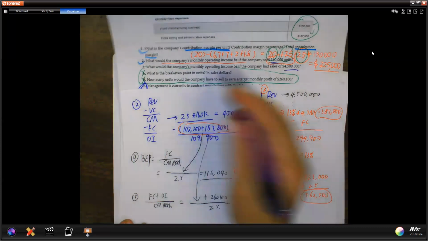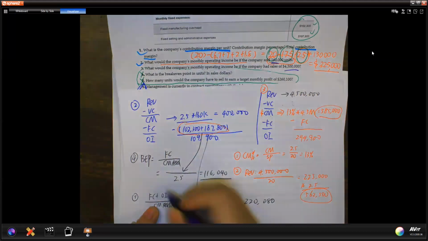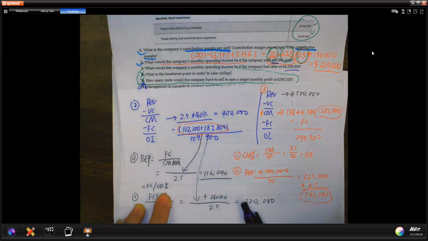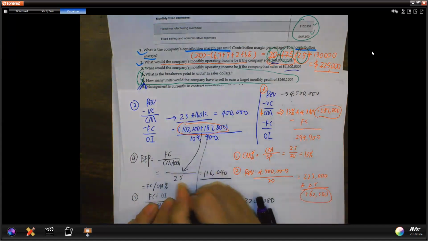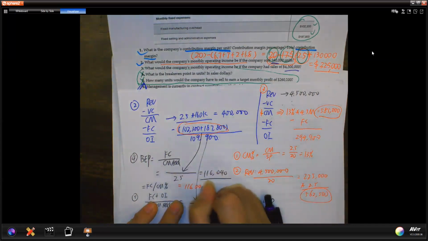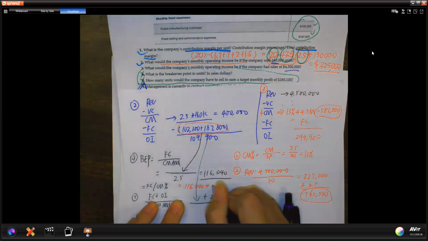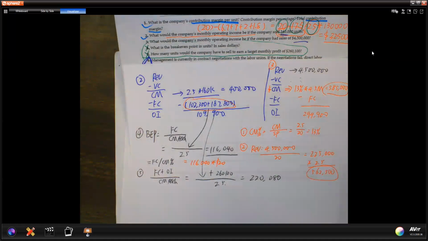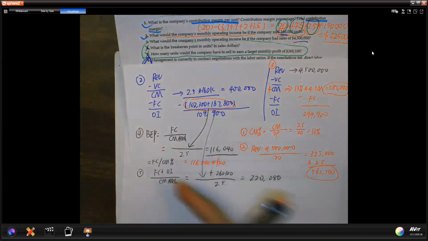In sales revenue, we also say you can use the fixed cost divided by contribution margin percentage, or you can use your 116 thousand units times your selling price of $20 each. You can also get your revenue dollar amount. You have the rounding difference, so maybe it's not exactly the same. In the exam, if I put a similar question, I will make sure you don't have trouble.